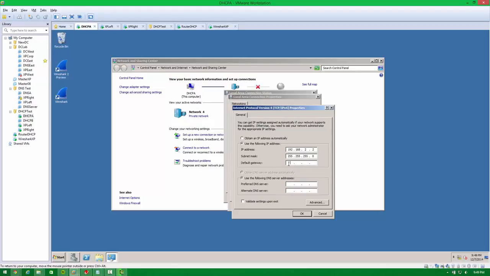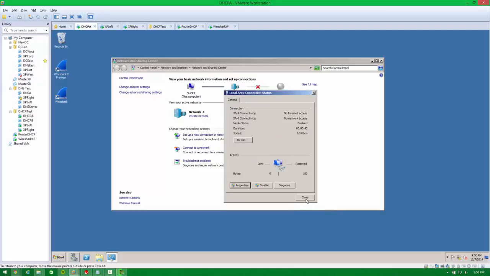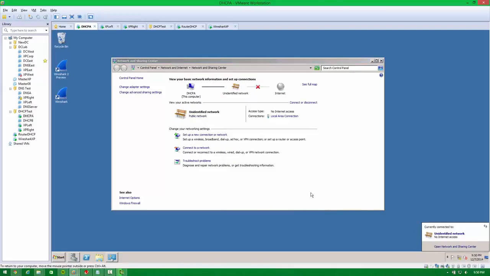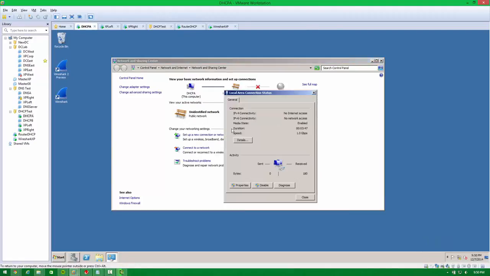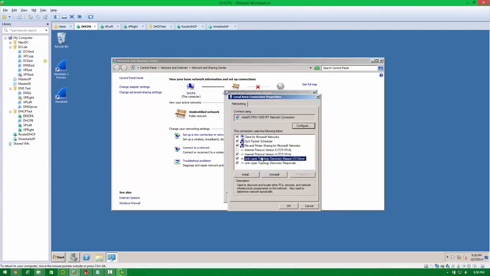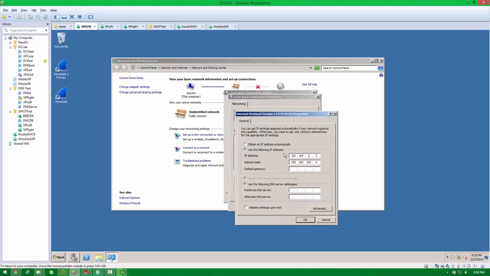Right now we're going to do it without a router, and as much as I really want to combine both routing and DHCP, I think this should be done in a separate video. So right now we're only looking at how to set up a DHCP server. So we're going to hit OK. And the most important thing to note is that you need an IP address for this server with the DHCP.